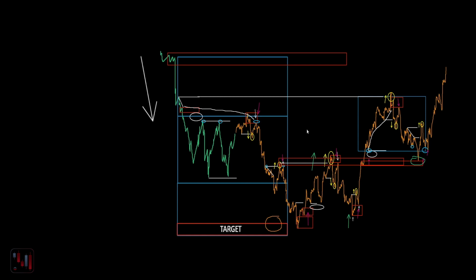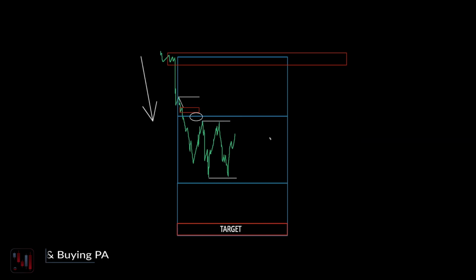Another way that I maybe would like to see price behaving is, let me delete all this. So another way that I would like to see is, for example, instead of price initially breaking this double top, maybe price could respect the double top, actually go down. And the first break, it would be the double bottom instead of the double top. So in this case, maybe we could have even a long inside here, but this would have been already an indication that price wants to go further down.